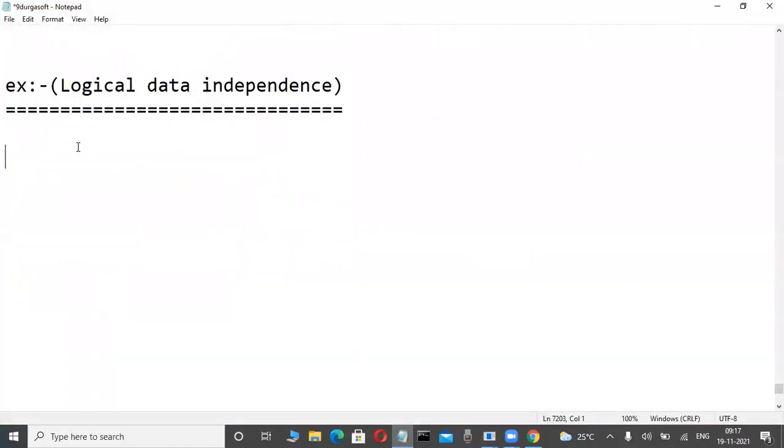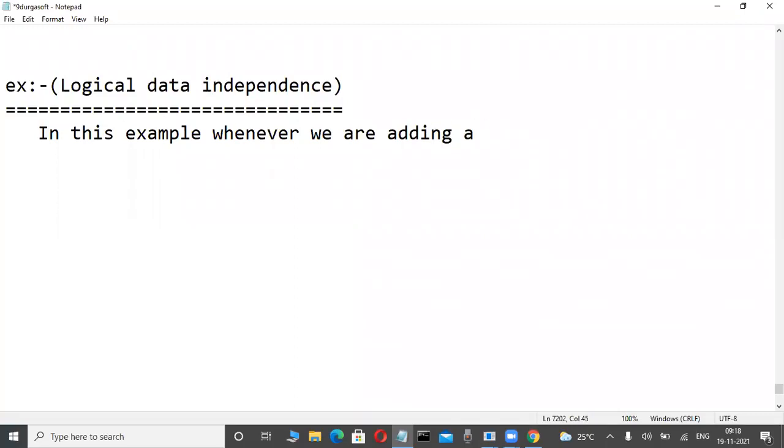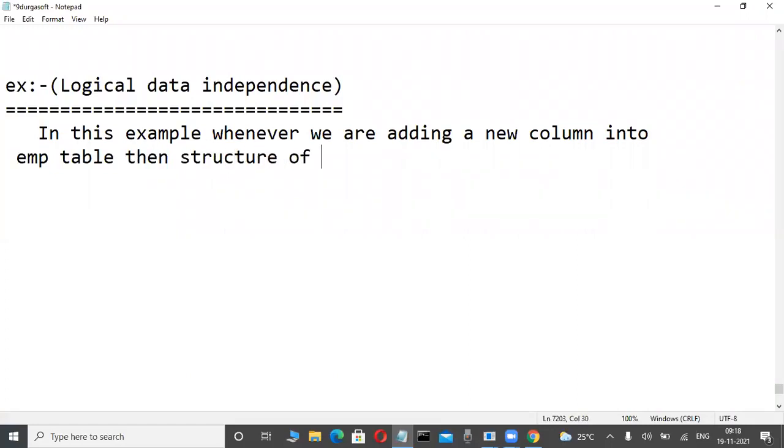Write it fast. Logical data independence. In this example, whenever we are adding a new column into the EMP table, then the structure of the view will not be affected.